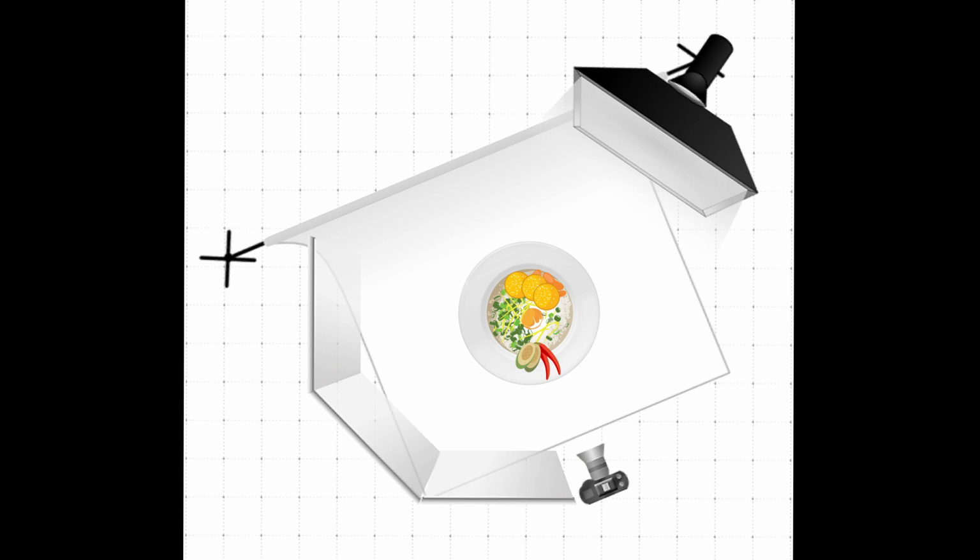The last thing needed is a white reflector placed 45 degrees on the left front side opposite of our light source. This will allow for a large, soft light source to illuminate the front of our subject with no distracting highlights. I used a 48 by 36-inch project display board from a local craft store. This will instantly look familiar to anyone with kids.